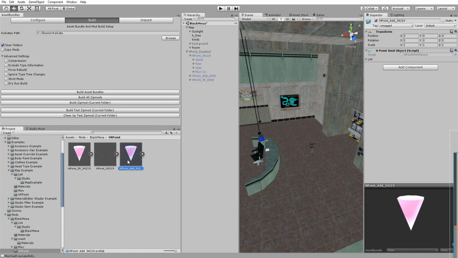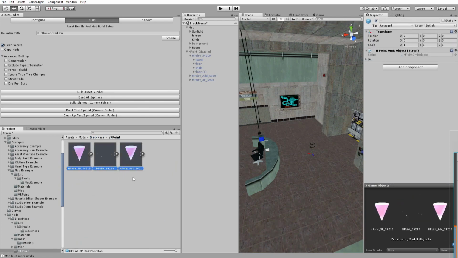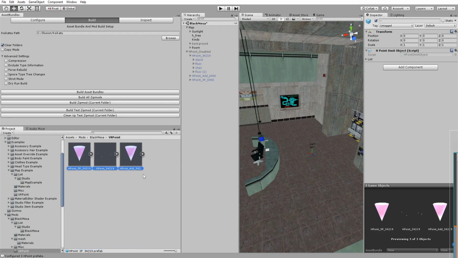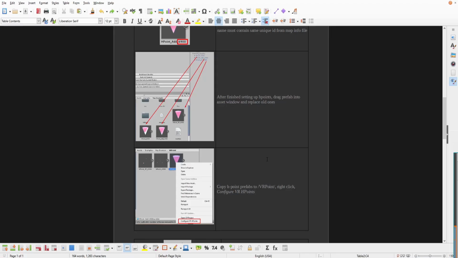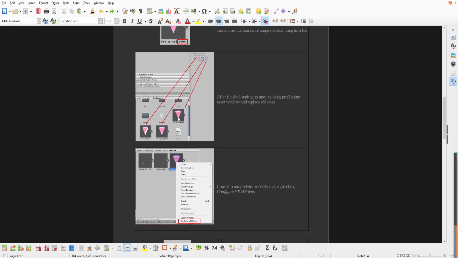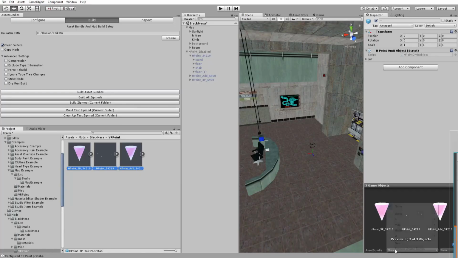All of these are going to be identical to all of these because you just copied and pasted them. Then we select all of these, right click, configure VR H points. And then we go back to our thing. Remember I told you that we were going to do this? So then we just grab this and put that right there, enter, you're done.